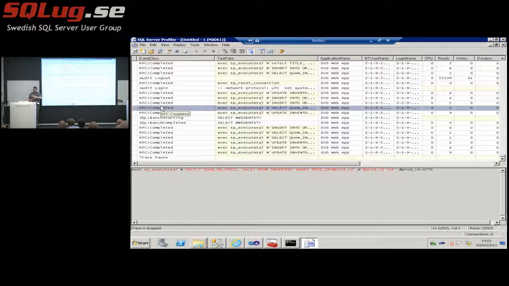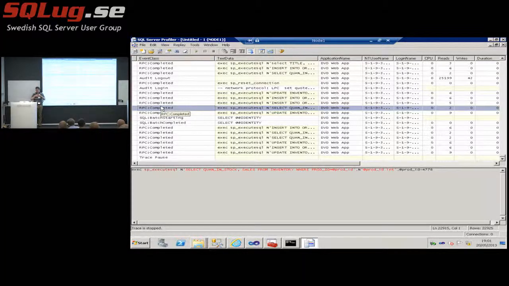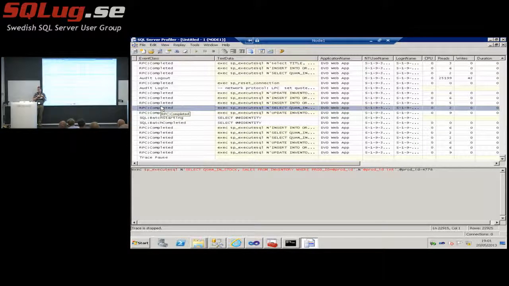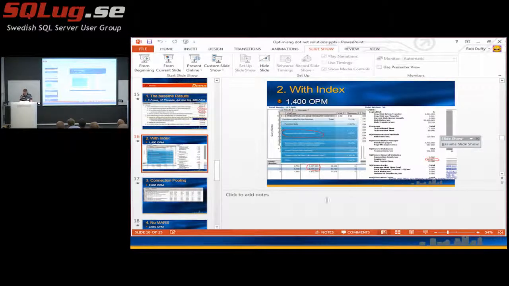So I'm going to rewrite this as stored procedures, but the bottom line is stored procedures won't always help, right? If you can't logically bundle multiple statements up, then your performance gain from writing stored procedures might not be as much as you'd hope, in which case, why bother, right? But I'm just going to try it in this case because we've specifically identified the purchasing as being very heavy.